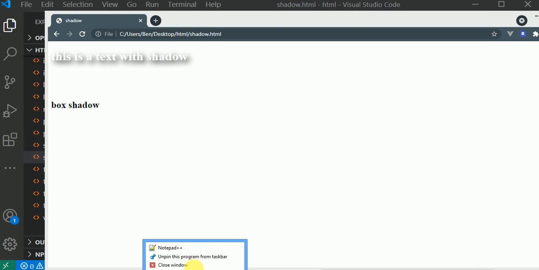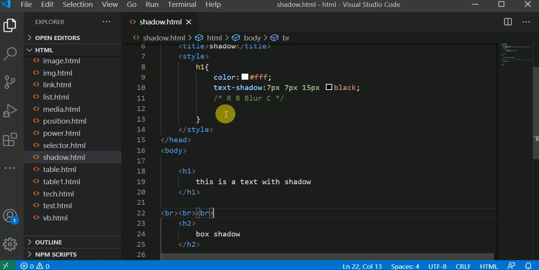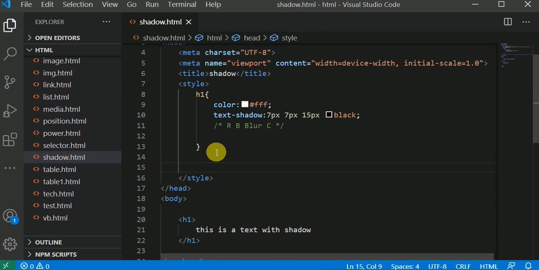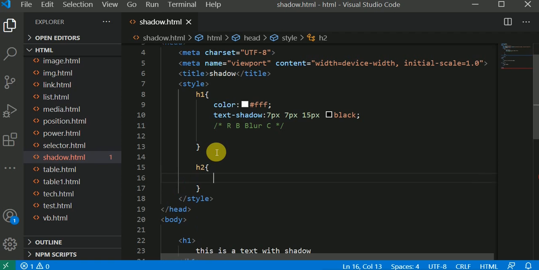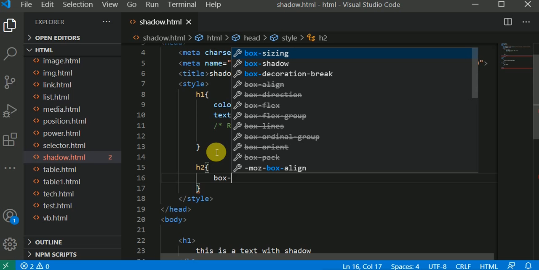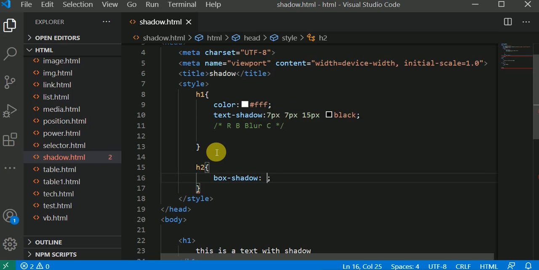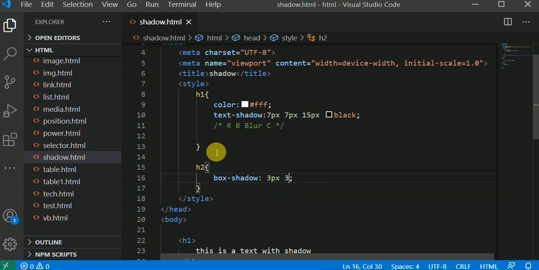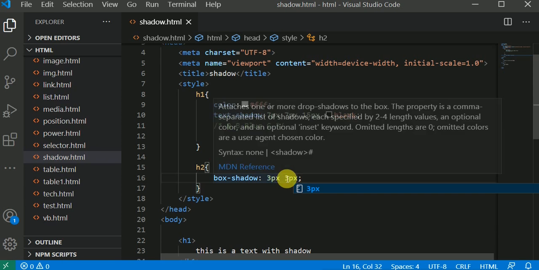Back to the code here. I will now go direct to the tag that says h2. I say let the box shadow be 3px 3px. This is the right and the bottom 3px.